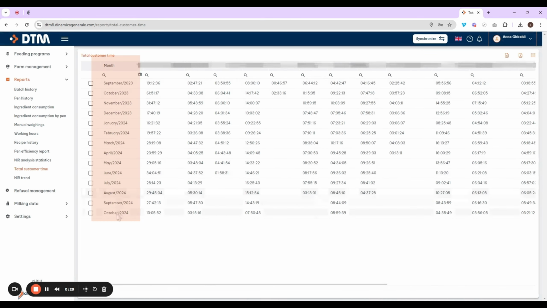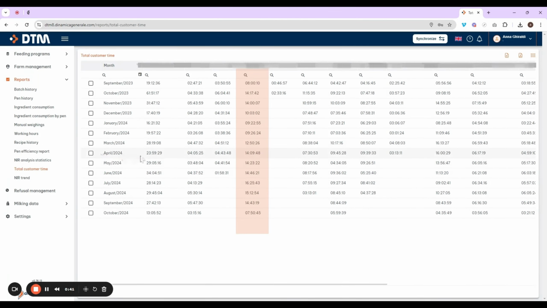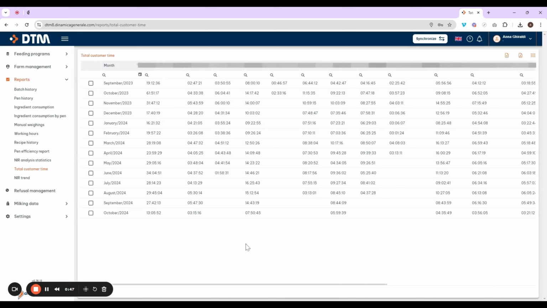On the rows, you'll see the different months where the machine was in operation. Along the columns, you'll find the list of clients that the machine worked for. For each client in a specific month, you'll be able to see exactly how many hours the machine spent working for that client. This breakdown is essential for monitoring the machine's workload and performance. With this information, as an administrator, you can now easily generate invoices based on the actual number of hours the machine worked for each client. This ensures transparency and accuracy in billing.